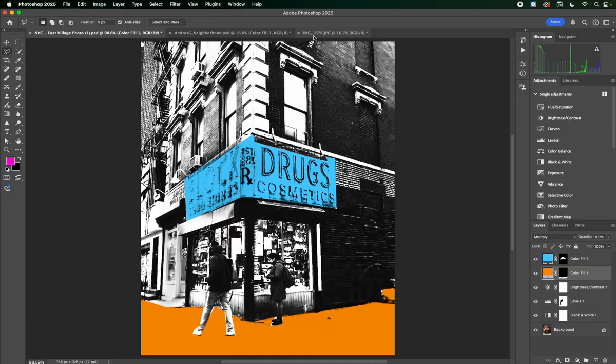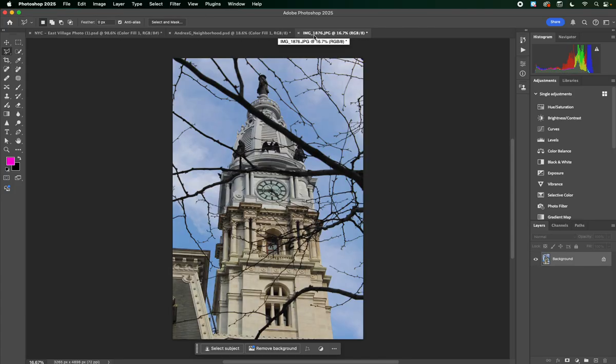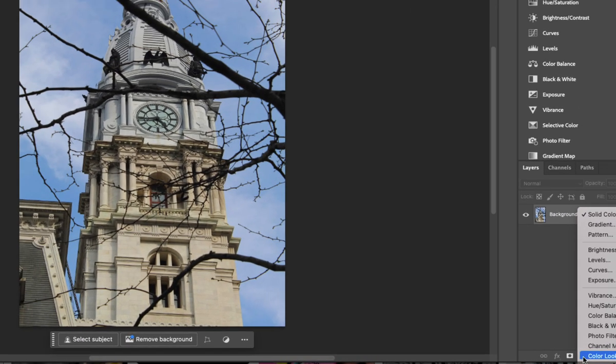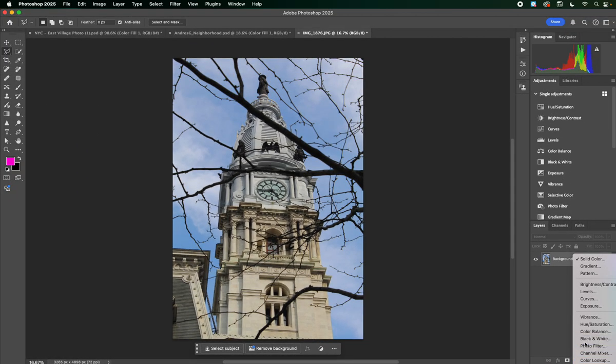First thing is you have to open up your image. Now, for some of you guys, you might have images with people in it. That might be great. For mine, I don't have any people in mind, but I opened up this image, and the first thing I'm gonna do, I'm gonna come in here to the half and half cookie at the bottom. It looks like a half and half circle, half black, half white. Click on there. We're gonna use that a lot today, by the way. And then do black and white.